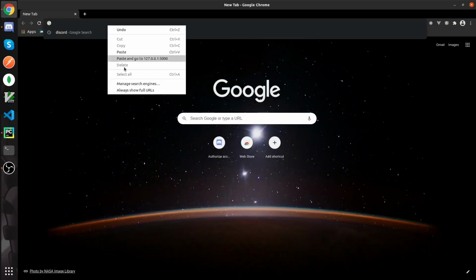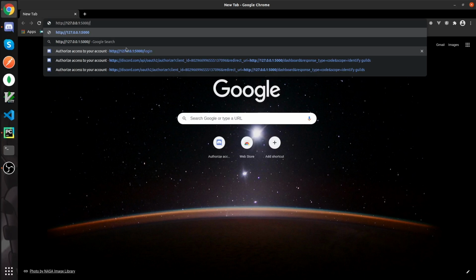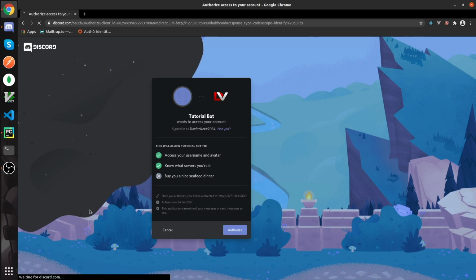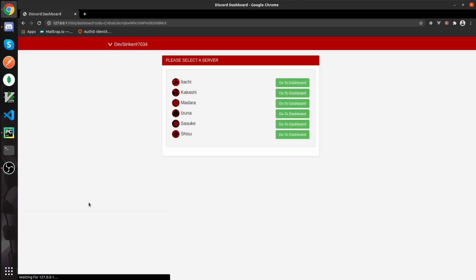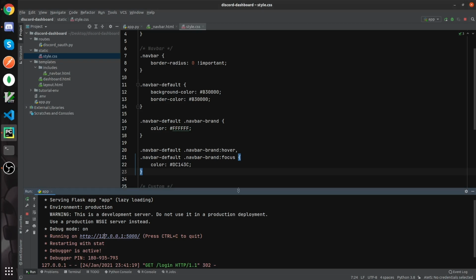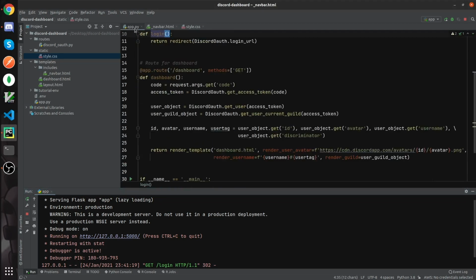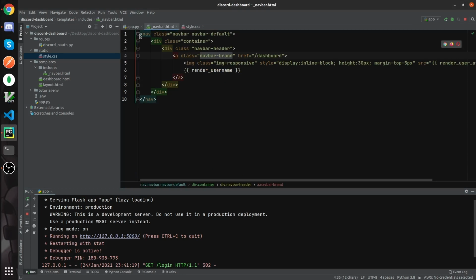So let me go here and paste again and see login. And then authorize. Perfect. So that's good. Yeah, that's what I wanted. So sometimes you just have to load again. Basically, it was showing what I had in the previous issue. So yeah, that's cool. I'll just close these out.